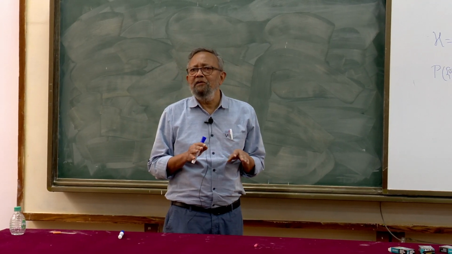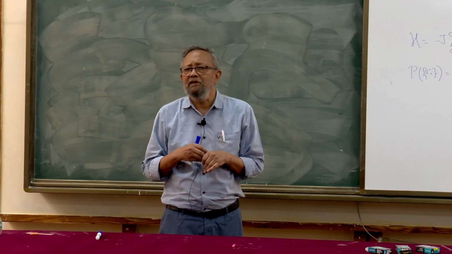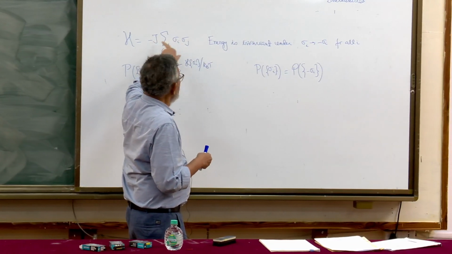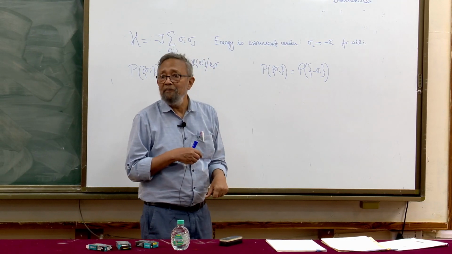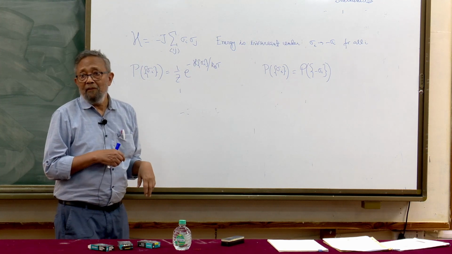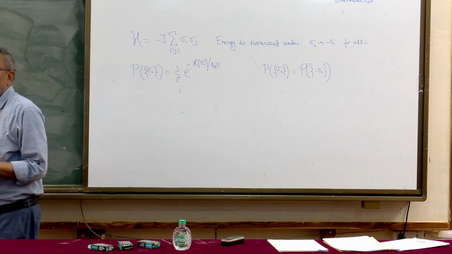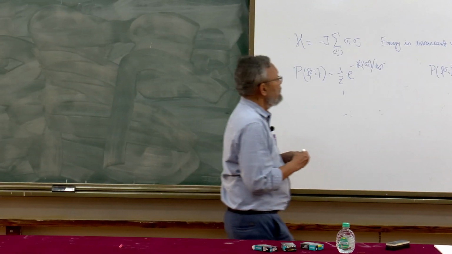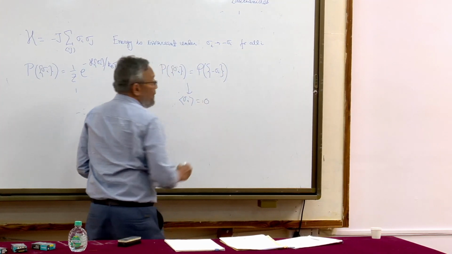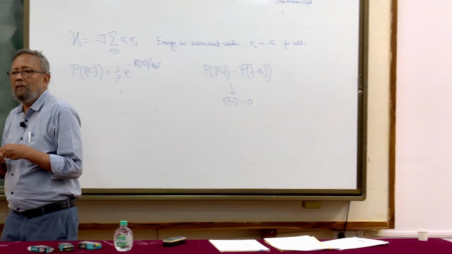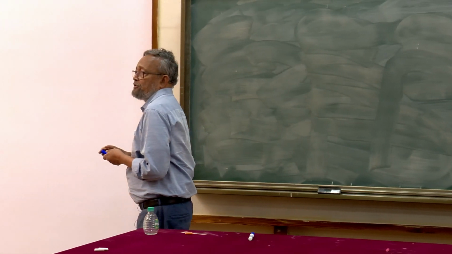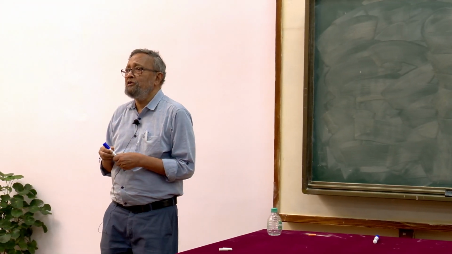This is something that is very fundamental to understanding phase transitions. According to the symmetry of the Hamiltonian, these two states have the same energy, and according to the canonical ensemble, these two states should come with the same probability in your ensemble. If that is true, then that has to imply the average of sigma i is zero. So if you want to have a spontaneous magnetization, a ferromagnetism, where the average of sigma i is non-zero, then something has to change in this description.